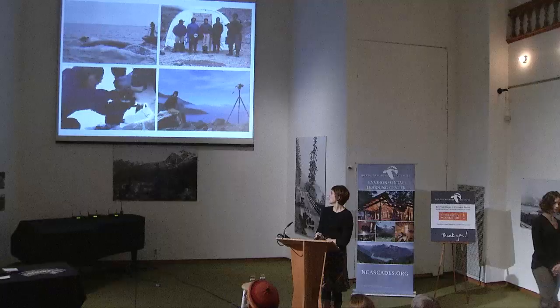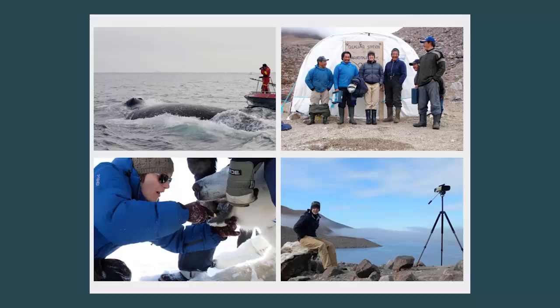Just a little background on me. I'm a biologist and I work at the University of Washington. My work has largely been focused in the Arctic for about 15 years. I study a number of different species. Up in the top left you see a bowhead whale; down here I'm working on polar bears doing some dental work. We do a lot of observations from land and sea, and we work closely with local Inuit hunters in all the communities where we do projects.